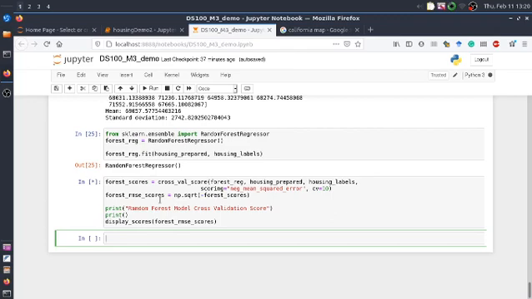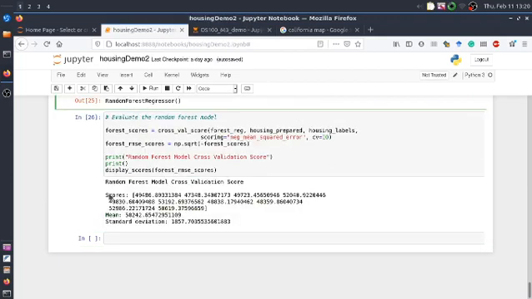It might continue later, but as you can see from the previous run, this is the usual score. It's around 50. So anyway, that's the evaluation of our random forest.